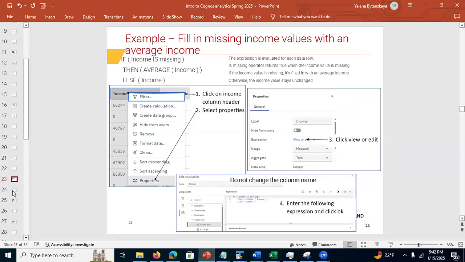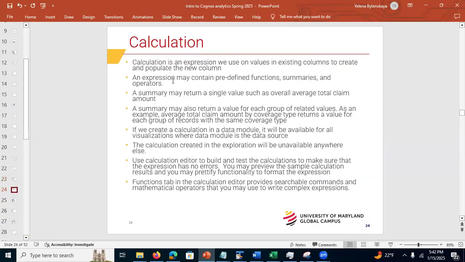Okay, now what's next? Calculation. What's a calculation? It's an expression. We use the values of existing columns to create a new column. You may use the predefined functions, or it may return a single value, for example, the average or total of the column, right?